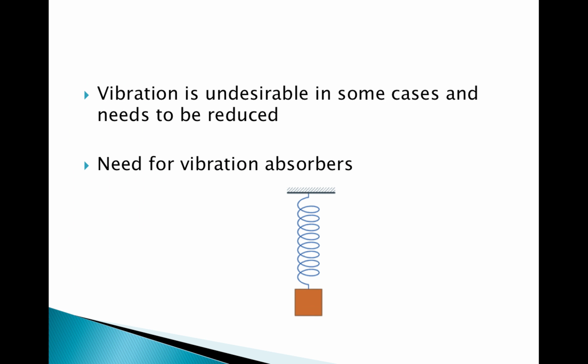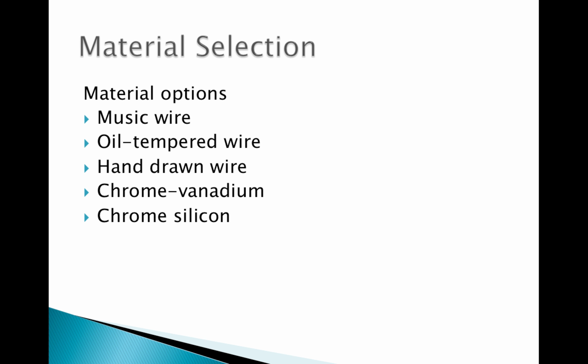Vibration in vehicles and structures needs to be reduced for several reasons, which introduced the need for vibration absorbers. A spring is the simplest kind of vibration absorber, whose design helps in reducing vibration in a system. For our project, we had to choose the best material for the spring in order for it to be used as a vibration absorber in structures and buildings.